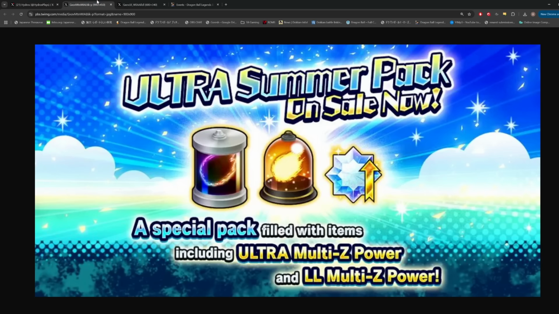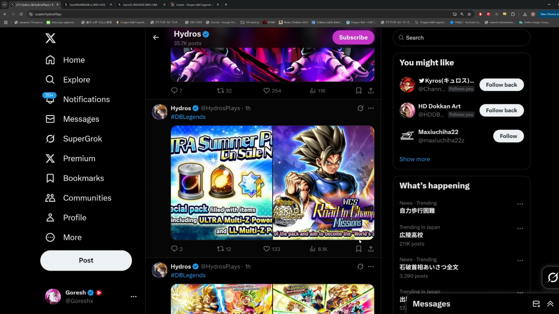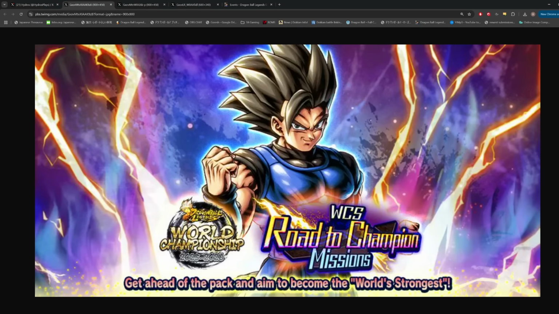Ultra Summer. What is this? Ultra Summer Pack on sale. A special pack filled with items including Ultra Multi-Z Power and Legends Limited Multi-Z Power. I'm wondering... I mean, next week's going to be an LF, right? I think. Unless they're doing a Mega Rising in the middle of the month, which we haven't seen in like a year and a half. Because I'm thinking we could just use this. Right? I could just use this for the next LF character. And then the World Championship stuff is getting announced.